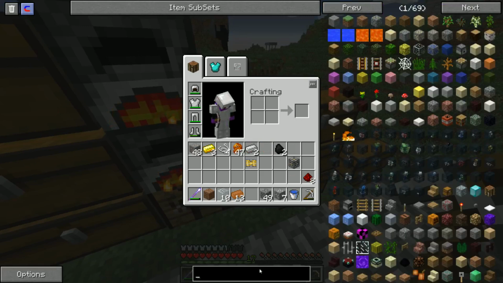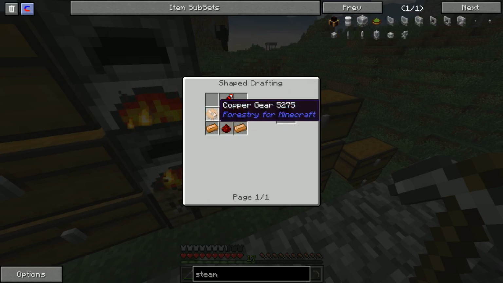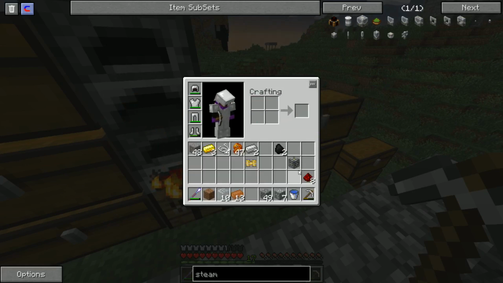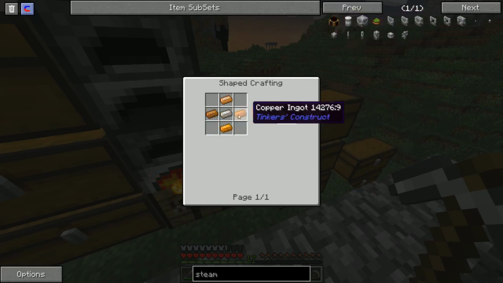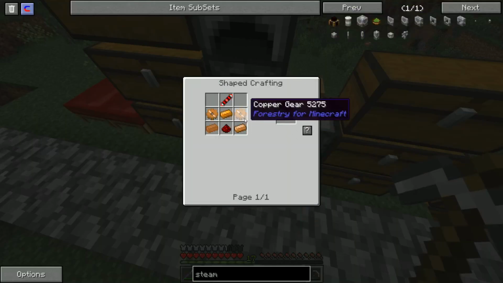Let's see. Steam cell. That's 4, 8, 9, 10, 11. Oh, man, and we're going to need 10 silver. I think we have silver ready. Nice. We need 11 and we have 13. We got it by the skin of our teeth. Oh, my God, I'm so proud of us. We did so well today. All right, let's go ahead and make that.